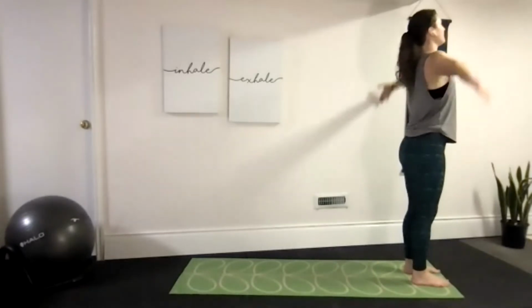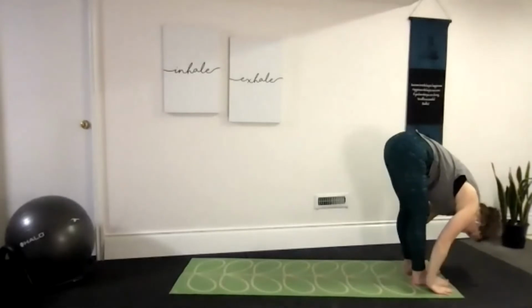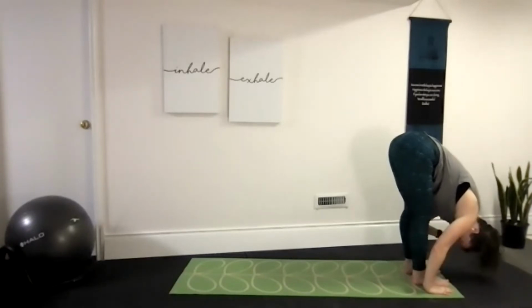Taking that big inhale, lift tall. Exhale, swan dive, hinging at the hips down into forward fold. Oh my goodness, this feels amazing. Just enjoying this stretch right now, whether we're feeling it up the backs or maybe down the legs.